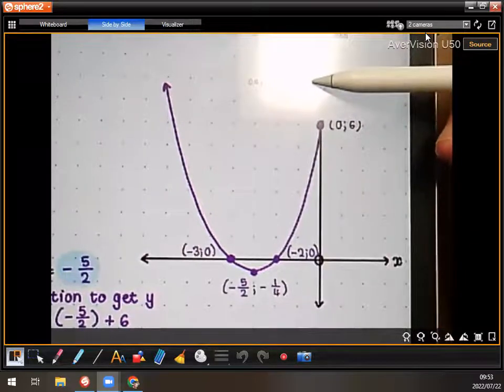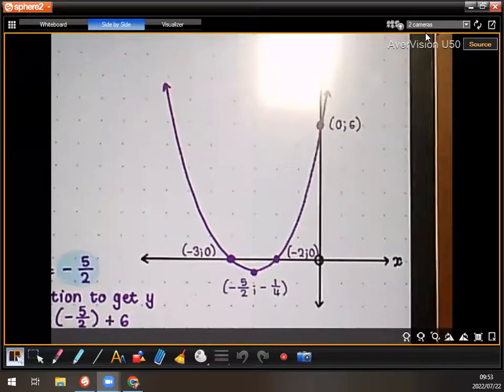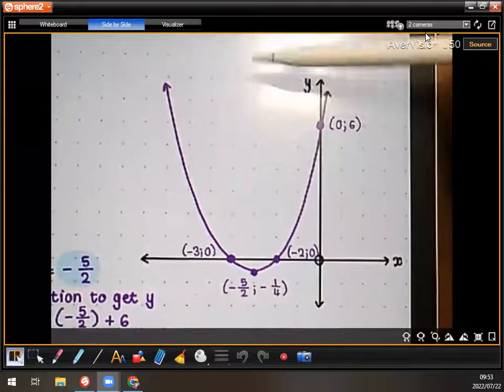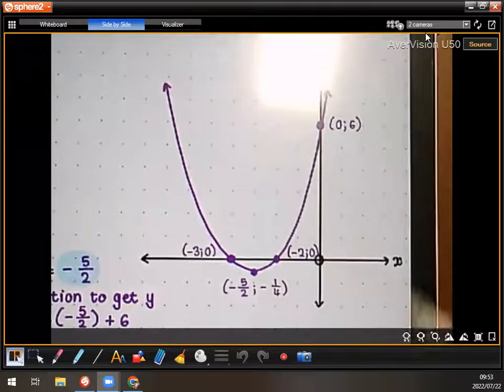I just want us to discuss a few other things as well, because obviously you're not just going to be asked to draw these graphs, you can be asked questions about them as well. Something that, I'm not sure if you discussed it last year, but we do need to talk about it now, is the axis of symmetry of a parabola. Now guys, the axis of symmetry is a line that when you fold the graph over that line, the two halves fit on top of each other. So it's a line that will cut a graph in half.